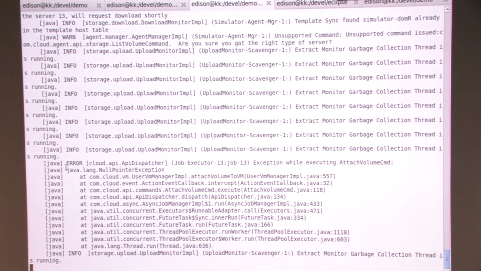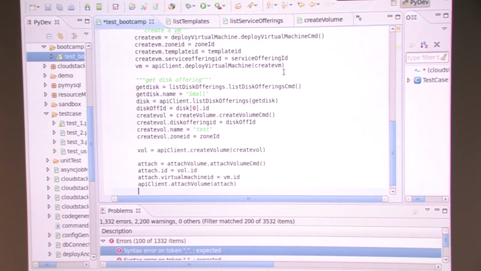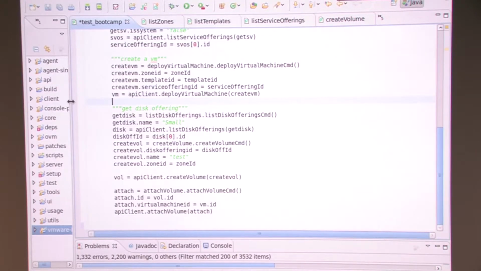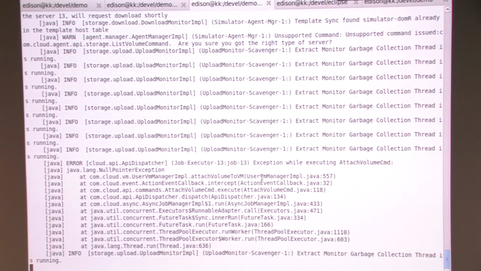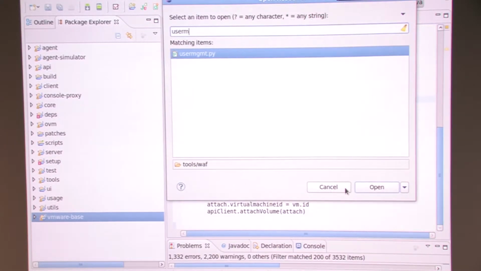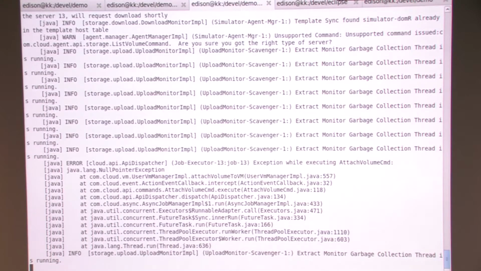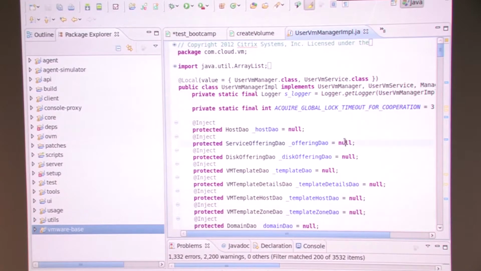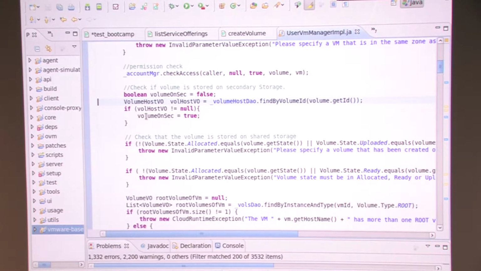You see here is a null pointer exception, right? So we can add a debugger here. Where is the exception? It's in the user manager info, line 557. So I don't know why it's an exception.